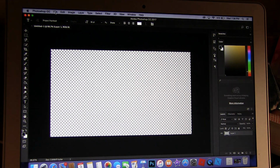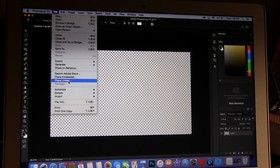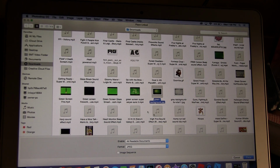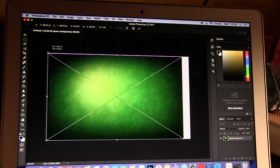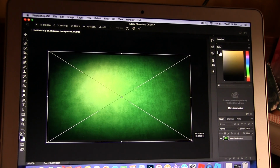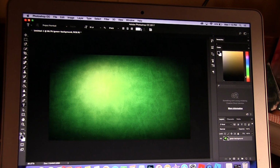So let's create our new project. There you go. You got a blank space for you to work with. Let's go to place linked. Here it is. Okay, so just in case it doesn't clip in right, I prefer to have it expand just a teensy bit out of your workspace, just so when you load it into your video it doesn't clip out or anything.